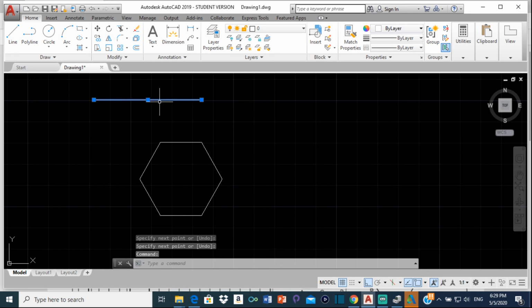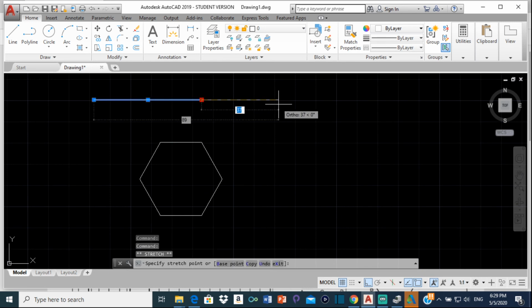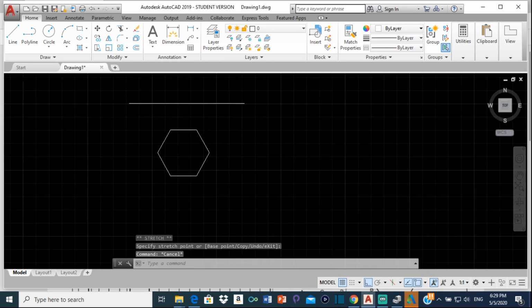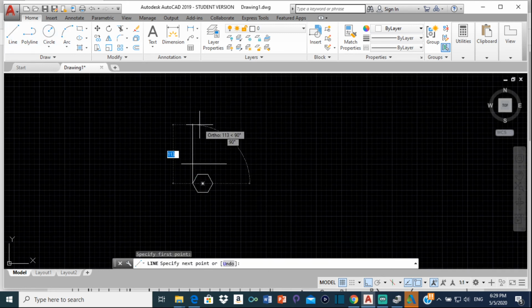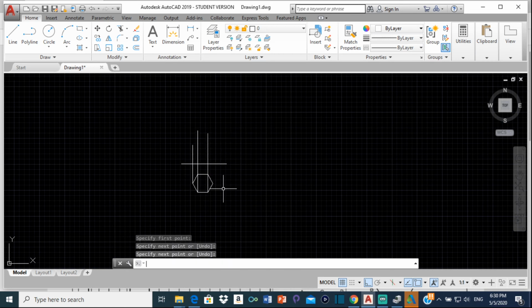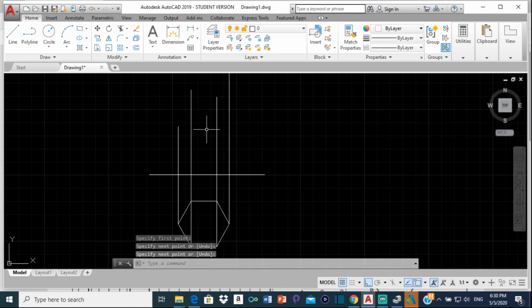Now click here, extend this line out like that. Good. So now we're going to bring up some lines. No specific distance right now. I just want this line to be longer than the distance that I think is about 20. Just bring up some lines. Same thing here. Good.